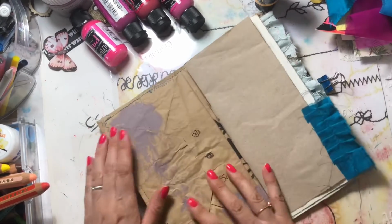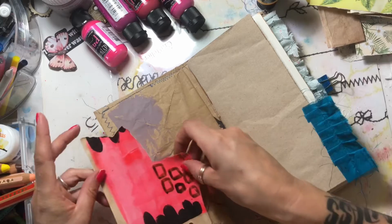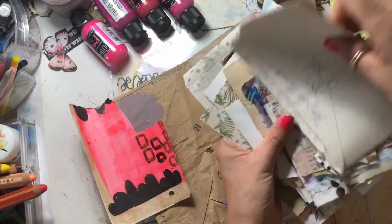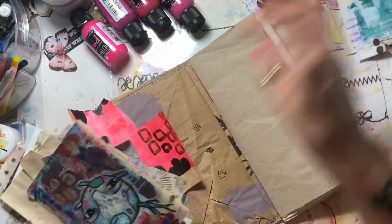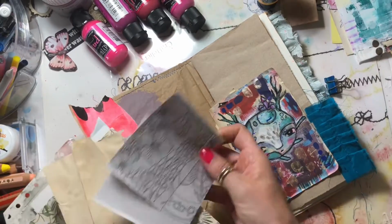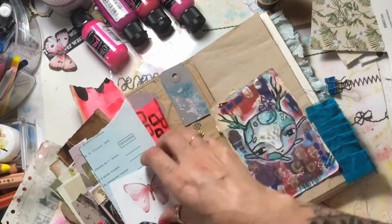Let's make a background page here. Just put some colors, and then I can put the prompt list and some scrappies. What can I use? I can use this. Oh, this one will look cute over here. It's a very calming, soothing process because you look through your stuff and you see what works, what doesn't.